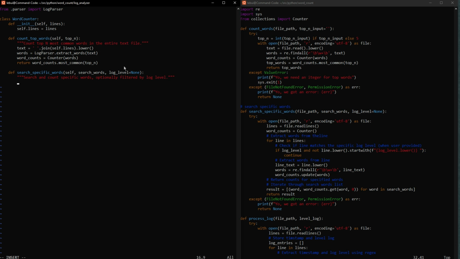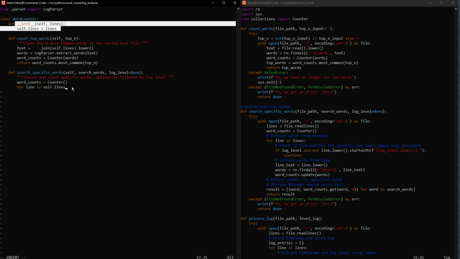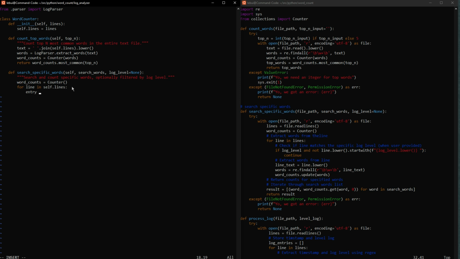And again, in here, we can declare a variable called work count equal to the counter, and we are going to iterate over each single line in the test file we declared in the top function initialized right here, and you declare the variable called entry.